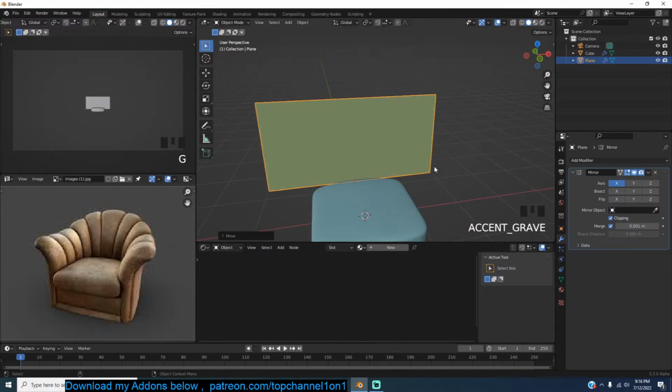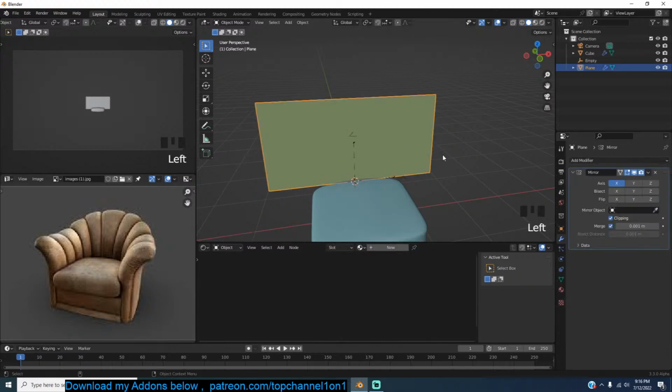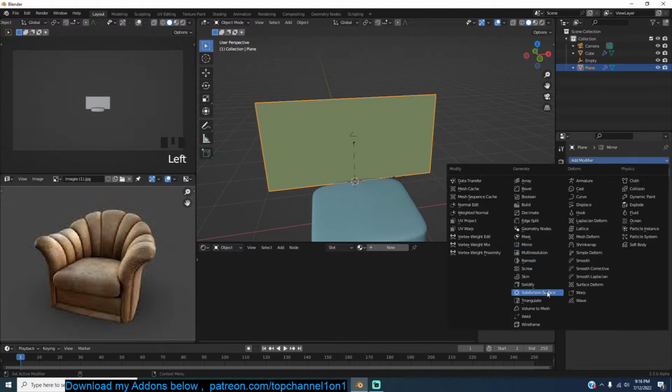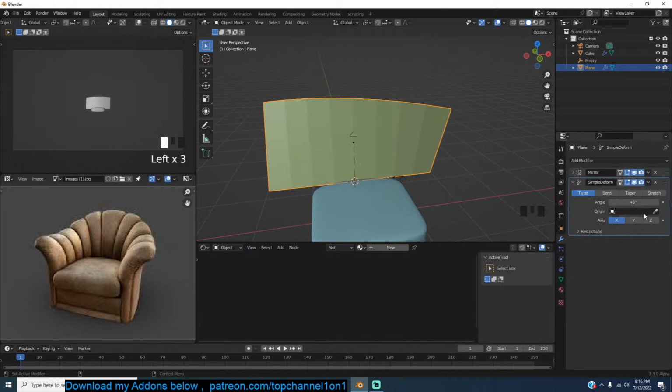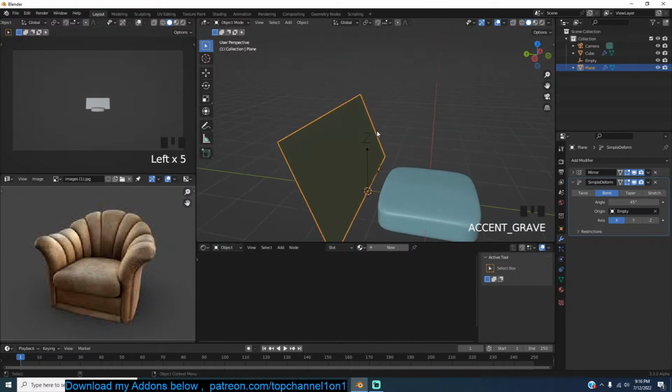Okay, we're going to get an empty like this, add a simple deform. I use that empty, change this to bend, and I just control. This should let us. Why can't I click? Select the empty.